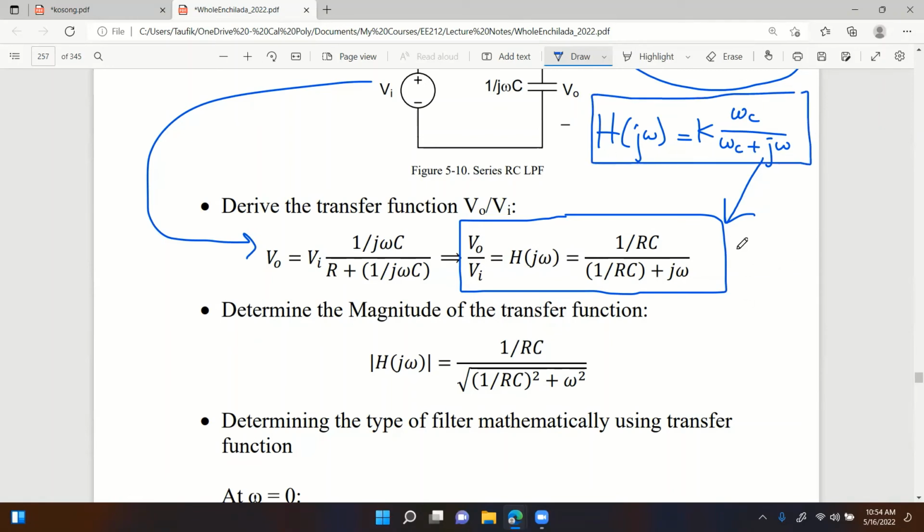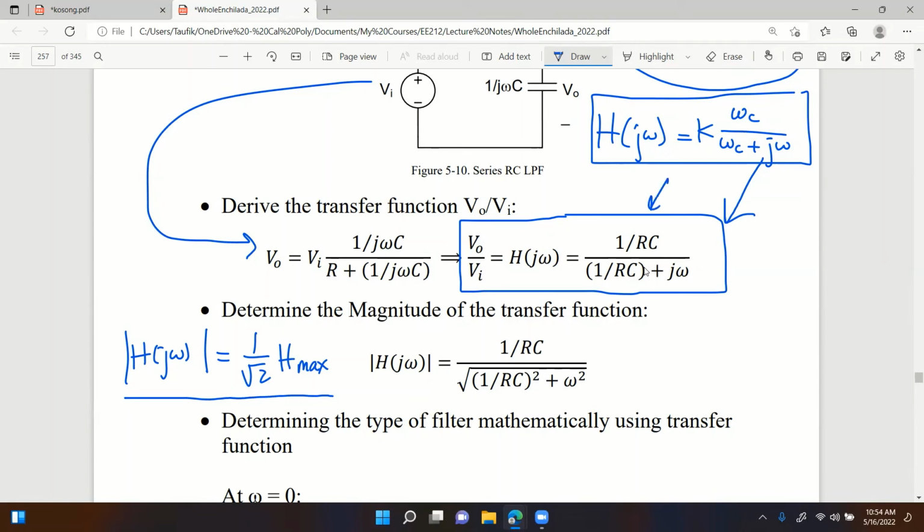Uh-oh. Why? Because if you rewrite it this way, you don't need to derive the cutoff frequency anymore, right? Remember, in order to derive the cutoff frequency, you have to do this derivation: you get the gain of the transfer function and set it equal to 1 over root 2 times H max, which I'm doing shortly. But we don't need to do this derivation if we rewrite the transfer function this way.